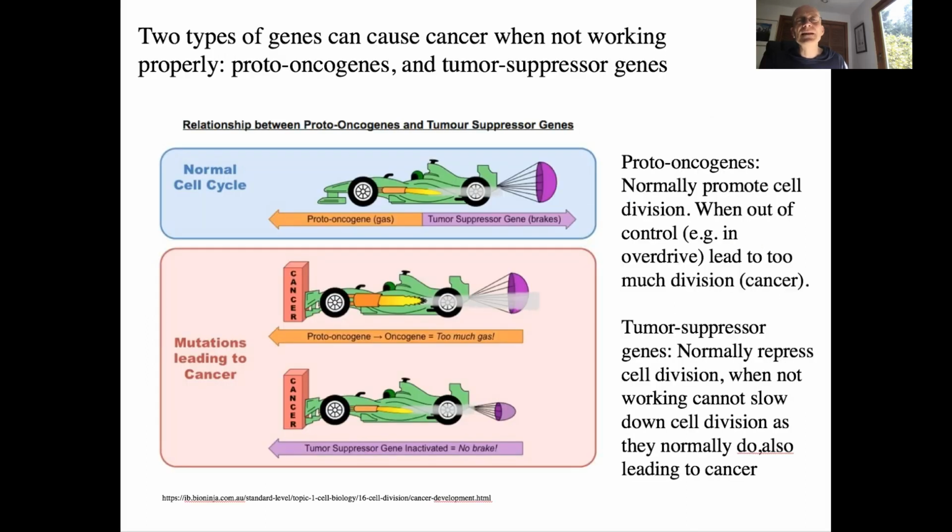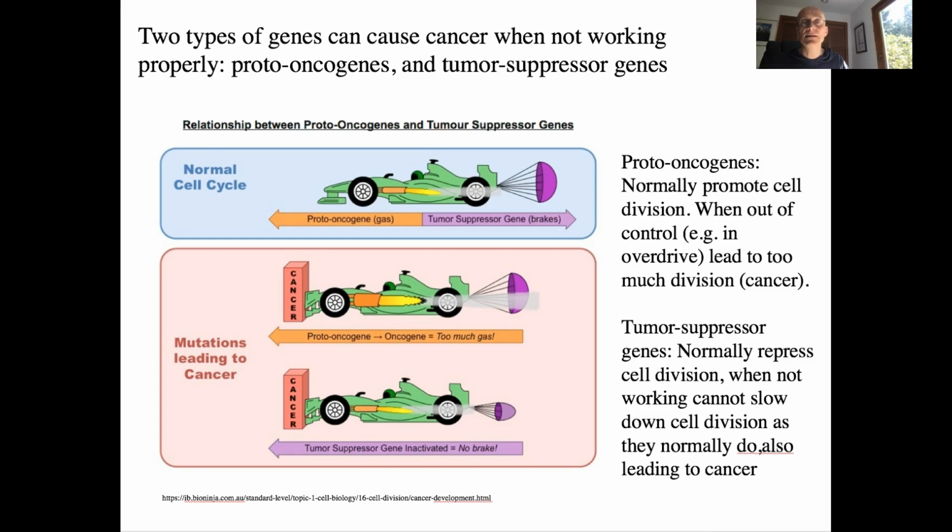So there are a number of genes like that. So I gave you P53 as an example. There are a number of genes like that that regulate cell cycle activity. Now think about a cell that's cycling and that needs to go through regular cell cycles in order to allow the formation of new cells. So for example, during growth, you can only have growth if you have cells dividing. So you need the cells to be dividing, but you don't want them to divide so fast that it's completely out of control. And when cells grow really fast out of control, that is one of the hallmarks of cancer.